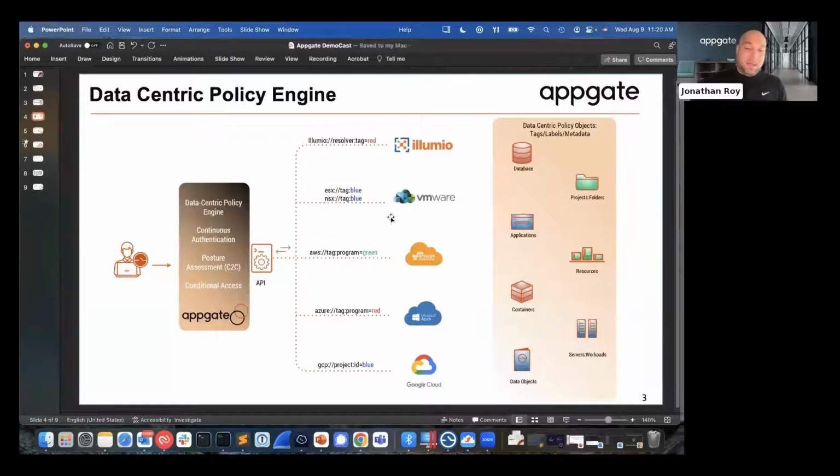So again, there's a number of different platforms that we can consume the tags and labels from, whether it's getting tag data from a data catalog like Collibra, or one of our other partners, Immuta. We can get it from an identity provider or a federation service like RadiantLogic. So that's really the three key differences.